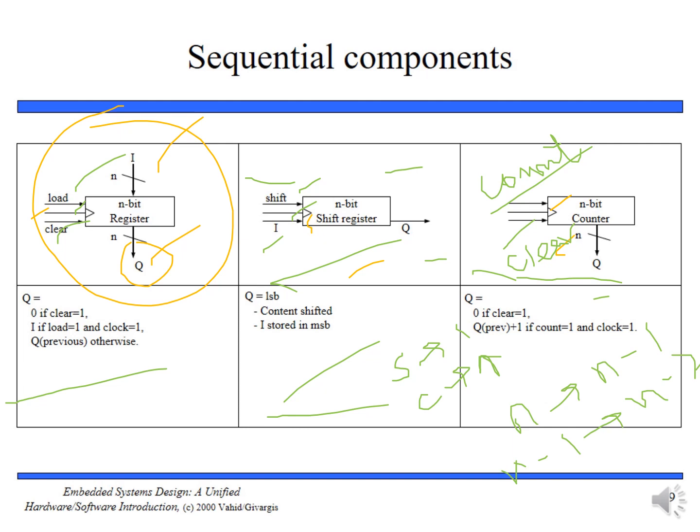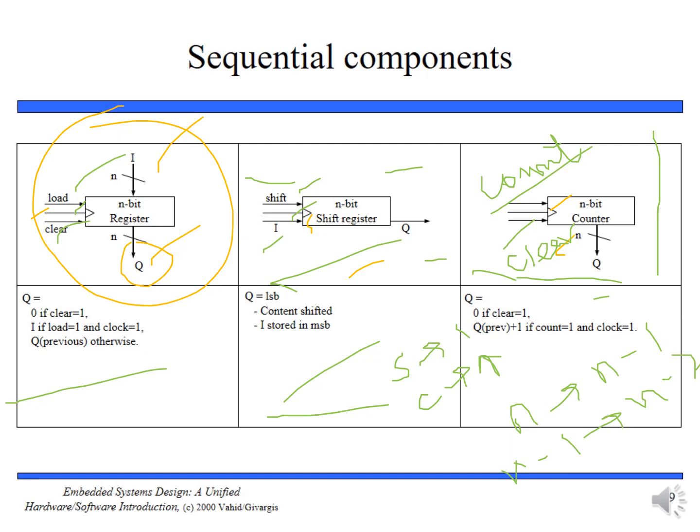A counter often also has a parallel load input and associated load control signal. A common counter feature is that it can count up and count down, requiring an additional control input. However, if we don't have any additional control, so this is only an up counter, it will not count downward. These control inputs can be either synchronous or asynchronous. A synchronous input value only has an effect during a clock edge. An asynchronous input value affects a circuit independently.